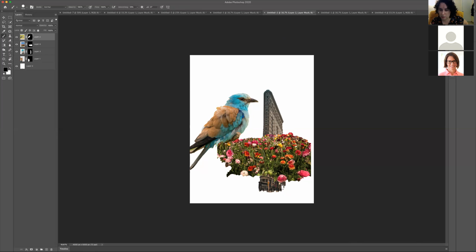You guys know the keyboard shortcut for the brush size? That's something I recommend getting the hang of. Just, yep, left bracket, right bracket. I love that one. That's good to know.